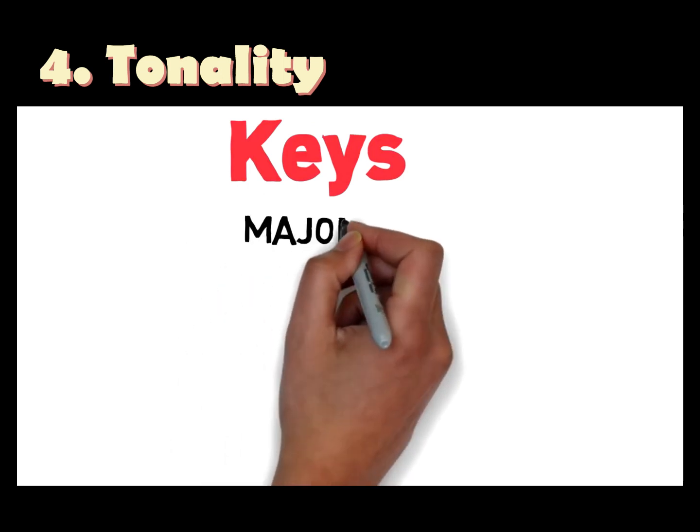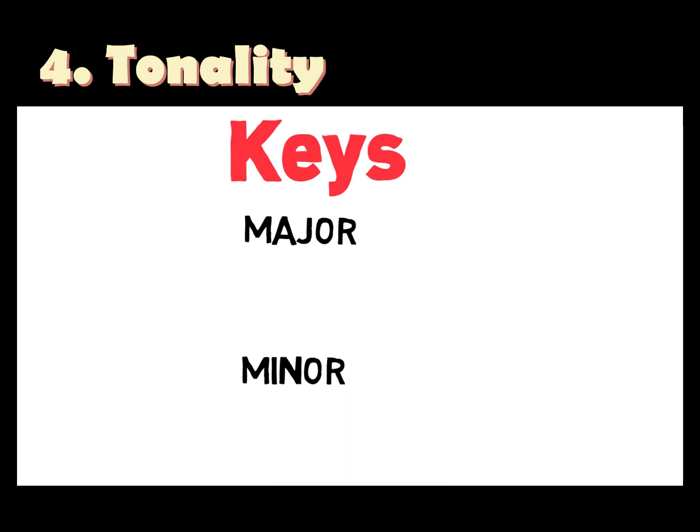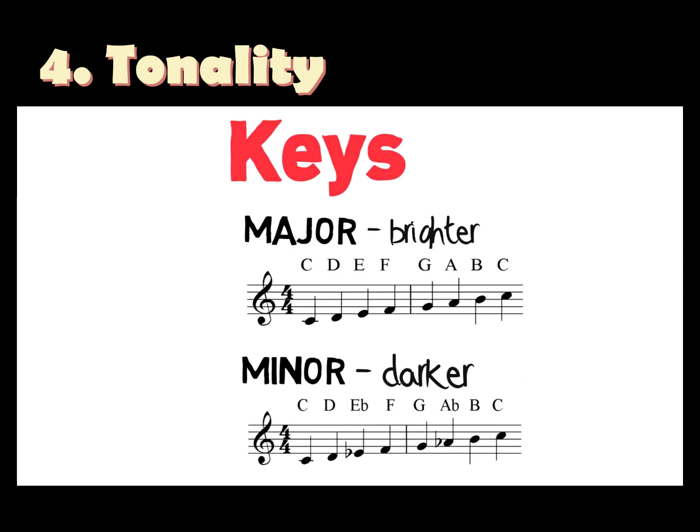So let's start with keys. This might be a little obvious, but you may have heard of keys being major or minor. What does that mean? Basically, something being major or minor defines the quality of that thing. A C major scale may seem brighter or happier, while a C minor scale might seem darker or gloomier. Both have the same home note, C, but the quality is different because some of the notes in the scale have been raised or lowered a half step, and this becomes important when we start to look at key relations.